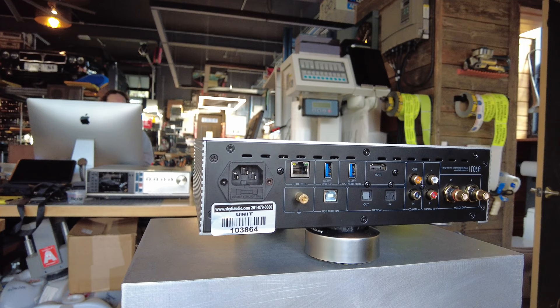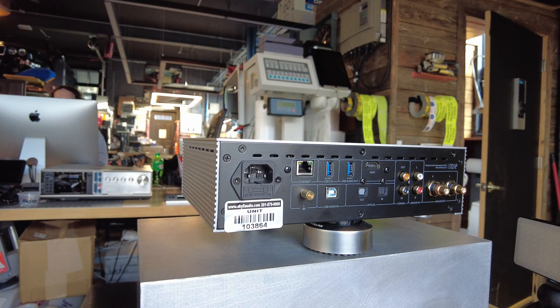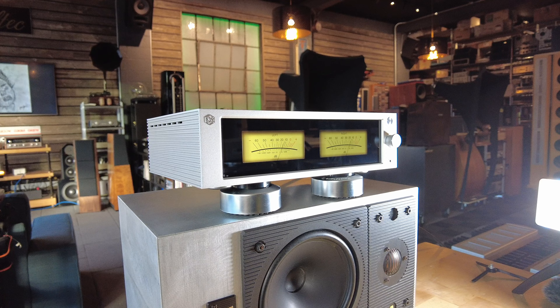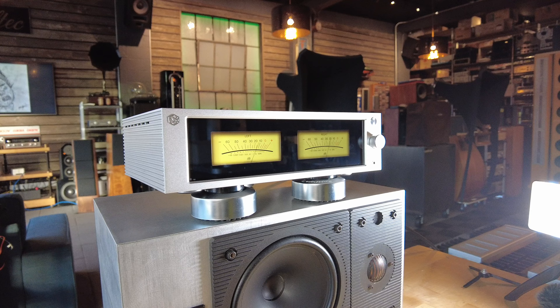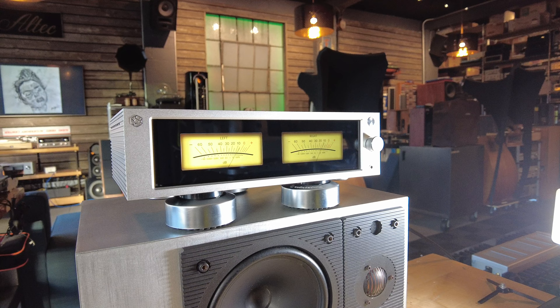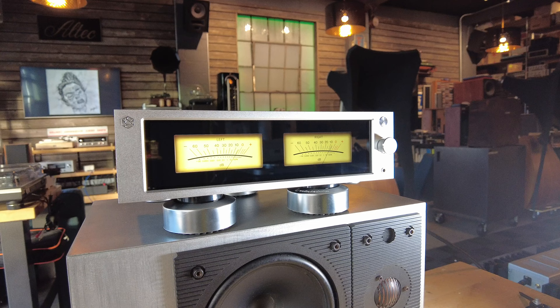The next important thing was versatility. I wanted a streamer with all the greatest streaming services, something with FM or at least digital FM capability, since a lot of people still like tuners, especially in our New York City area. I also wanted to make sure it's easily upgradeable as things improve. Executing a software upgrade on this unit is super simple — you can even set it to automatic. The configuration for the outputs, which is a tripping point for a lot of streamers, is about as good as it gets. There's a front panel representation of all the connectors in the back, and it's incredibly simple to enable and disable different connections on the unit itself.